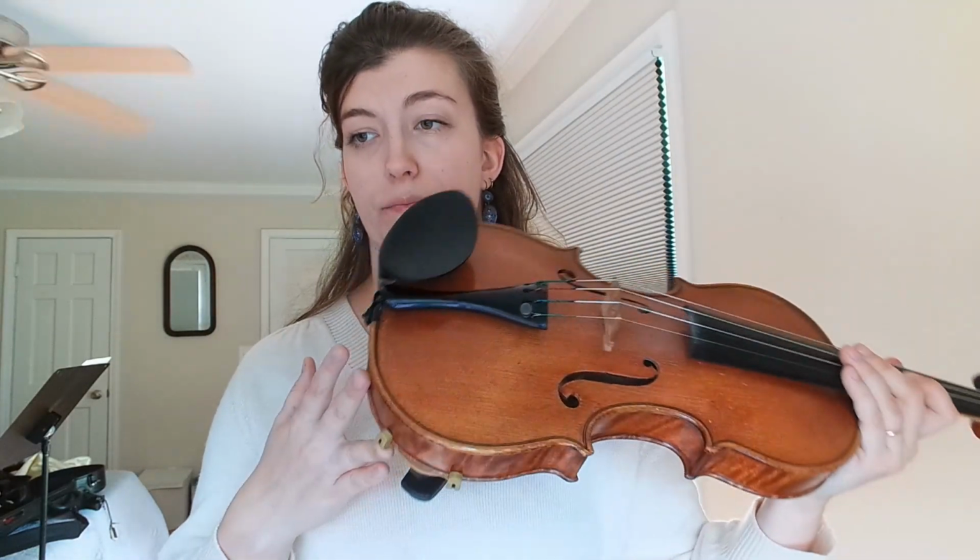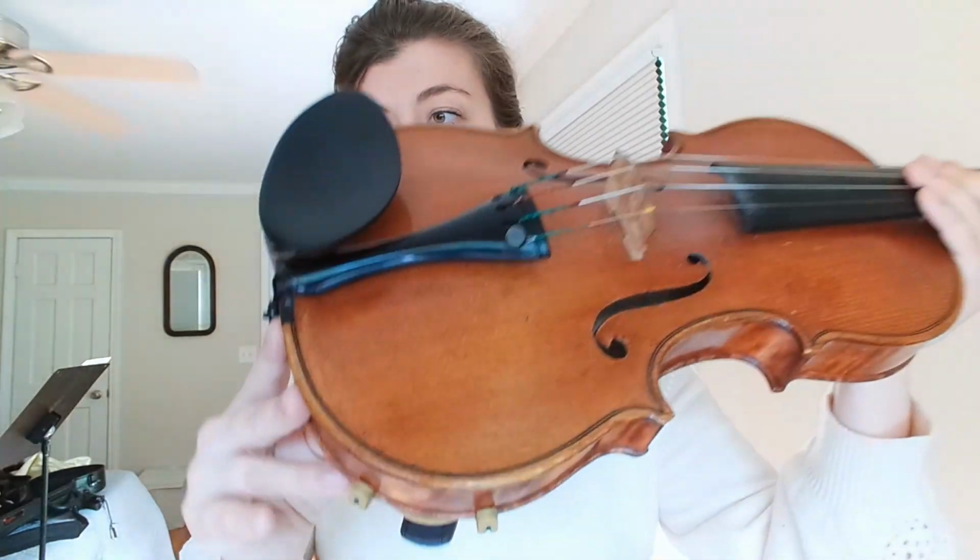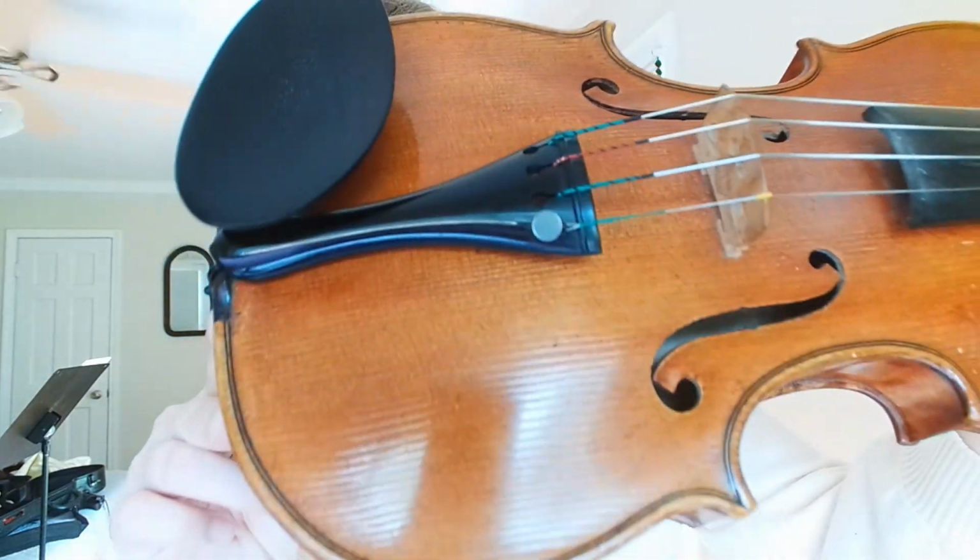When we tune, we always start with our A string first. On your instrument, you'll find fine tuners on the tailpiece, usually one for each string. However, I have a full-size violin, and many full-size instruments like mine will only have a fine tuner on the E string, in which case you'll have to use the pegs to adjust the lower strings. The fine tuners are for adjusting the pitch of the string only a little bit, while the pegs adjust the pitch a lot. I'm going to show you how to tune using both the pegs and the fine tuners.